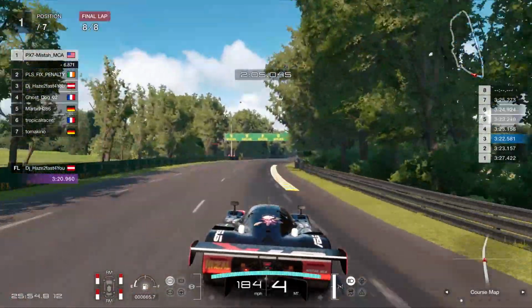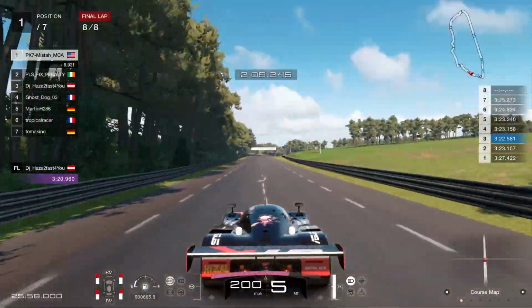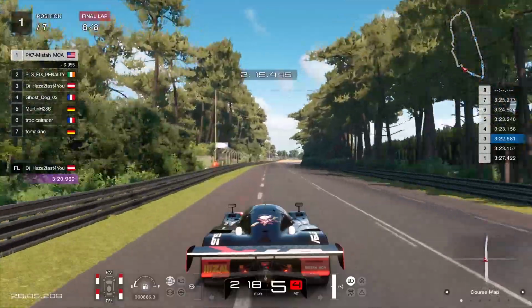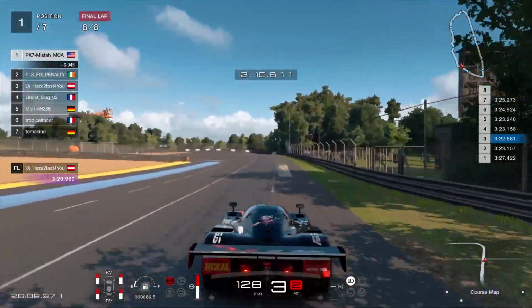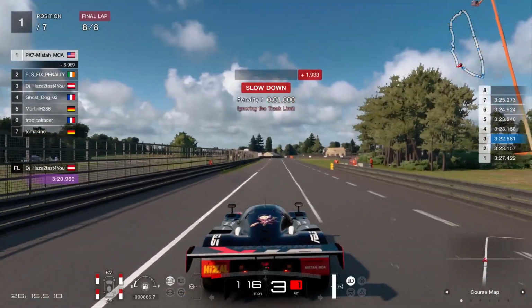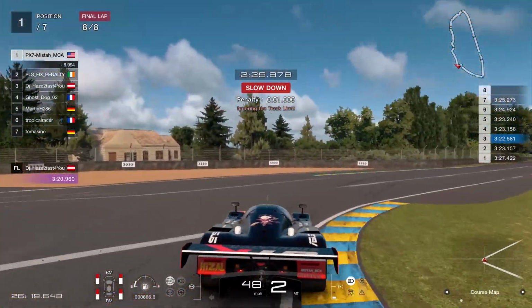You can also see my lap times on the right side of the screen. So I was getting 322s, 323s, and now they're falling off the face of the earth with 324s and a 325. And this goes for both strategies. As your tires wear out, you will want to brake just a little earlier as your tires are not having all that grip that it will need to brake at your usual braking points.